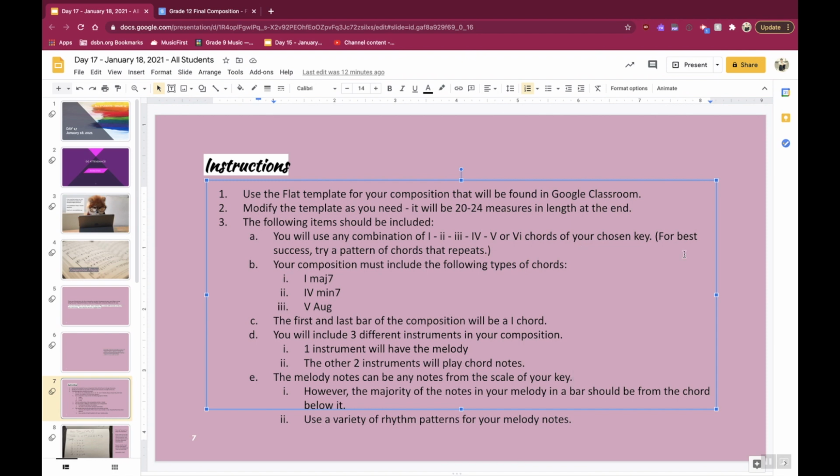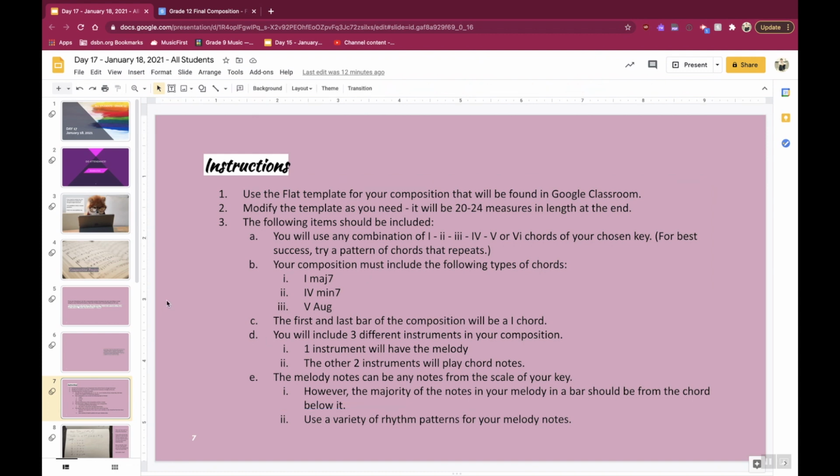But like it says here, for best success, try a pattern of chords that repeats, because pop songs often take 4 chords and repeat them over and over. So don't just randomly go, oh, I think I'll go with a 1, a 3, 4, 6, 4, 5, 2, 3, 1, 4, 5, 2, 3. There's no pattern there, right? But if you go 1, 6, 2, 5, and so on, and then you might break that pattern every so often. If you keep on repeating that, first of all, it'll be easier to do because you can copy your bars over, or second, you have less choice, and that's sometimes good.